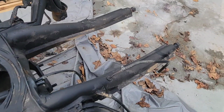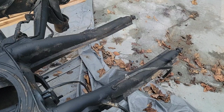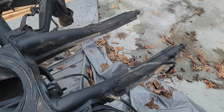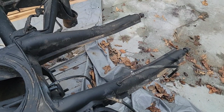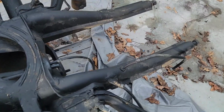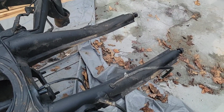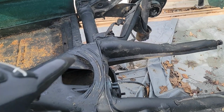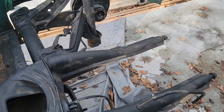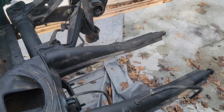I have the transmission ready, sitting in the garage. I'm still working on getting that hydraulic slave cylinder installed, so that'll be a project coming up soon. And once I get that thing all together, I would like to mount it back here. That way I can get some more ideas for what kind of seat clearance I have, where things are going to mount, start measuring for, you know, things here and there.